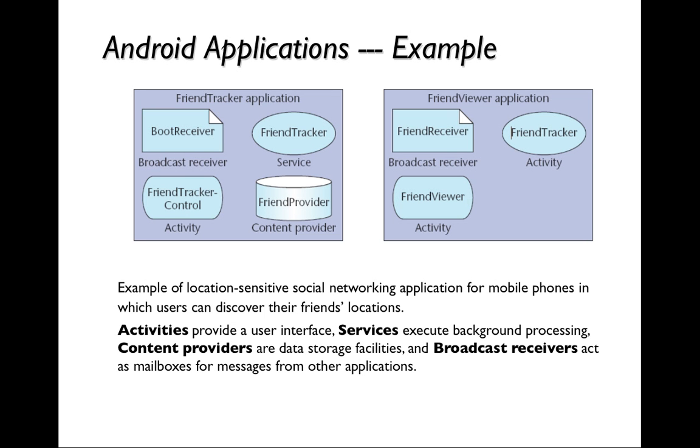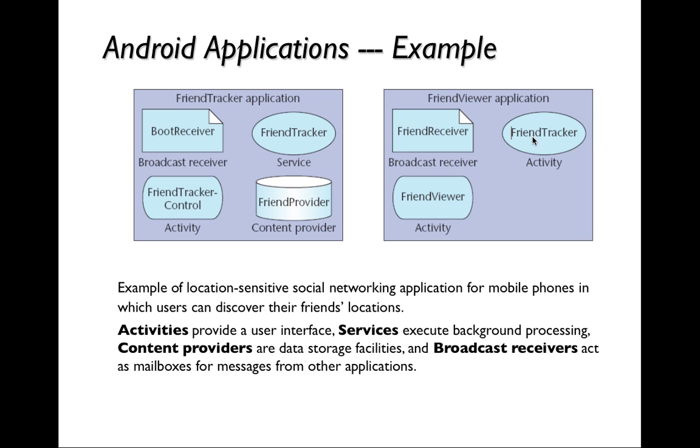So in terms of the application, here we have the friend tracker application, and then we have the friend viewer application as an example. And inside here we have a content provider that we're going to use, and the content provider's got, I don't know, an address book full of friends. And these are separate applications that we're going to run. This one has an activity, and the activity's got a method. It's going to find a friend viewer.